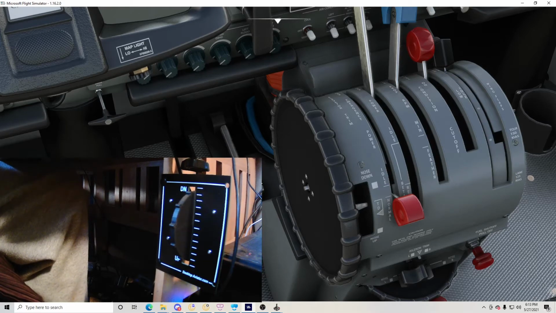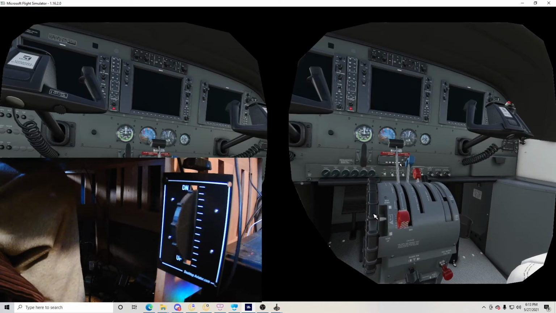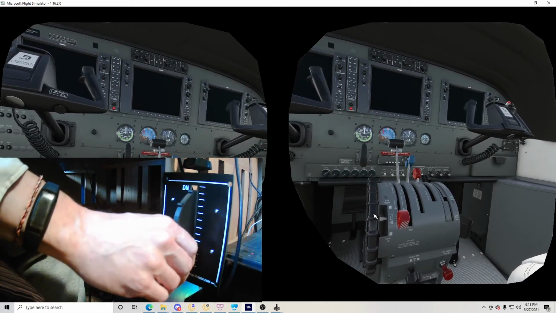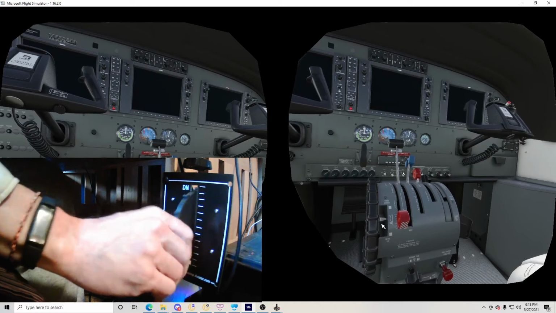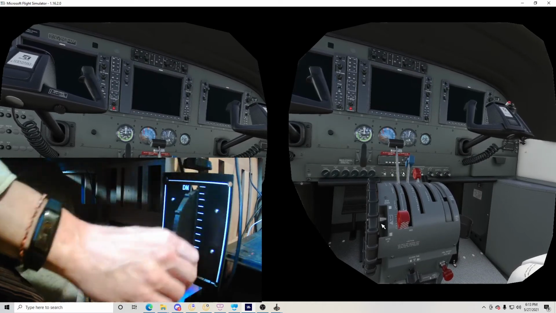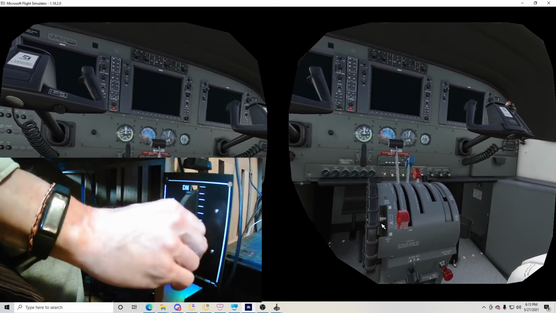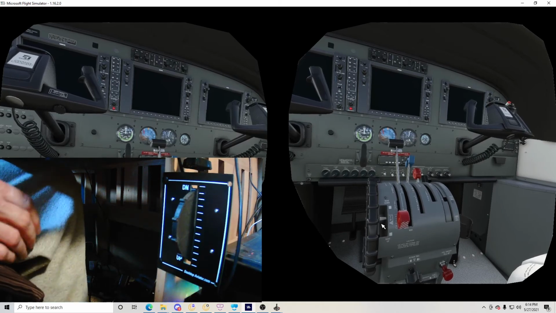I will demonstrate. I didn't change anything. All I did was go into VR. Now we're going to see how long it takes to move this knurl up to here. How many times? 1, 2, 3, 4, 5, 6. This is not working.